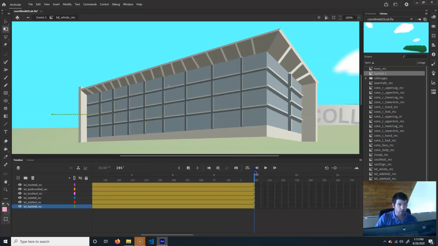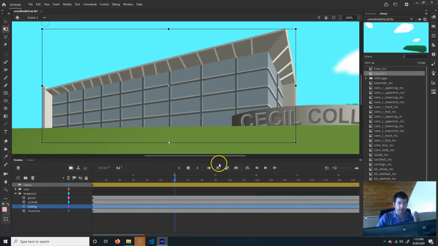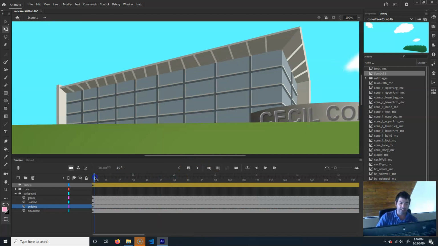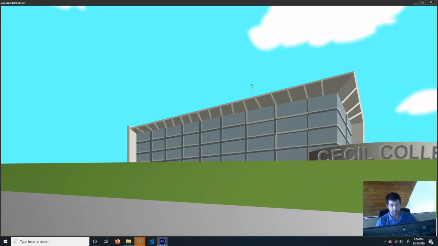Alright. Good. So now that building is done, we're going to click on scene to back up. Now, the one thing that's kind of annoying inside of here is that you can't actually see the symbol's animation. If it's an animation that's nested inside of a symbol, you don't see it now. You actually have to preview it. So I'm going to hit Control Enter. And I'll be able to see it's sort of looking like it's rotating.